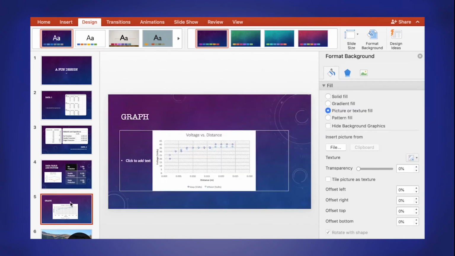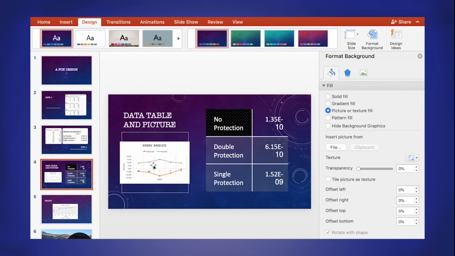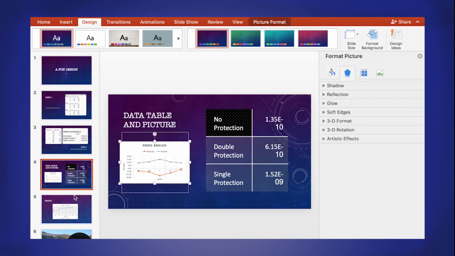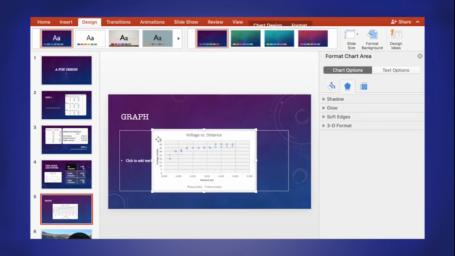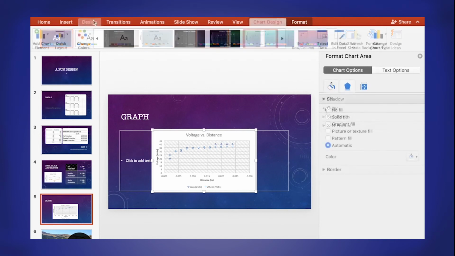On the next slide I have a graph that I actually imported in from Excel. So if you hover over the graph, you'll see that it has all these data points actually in. So rather than a picture of a graph, which is what this one is, this is just an image. That works fine too, but this is actually a graph itself that you can edit pretty much like in Excel.